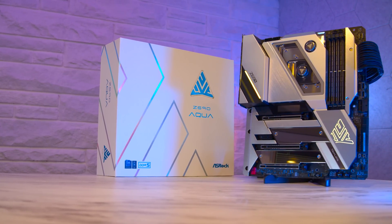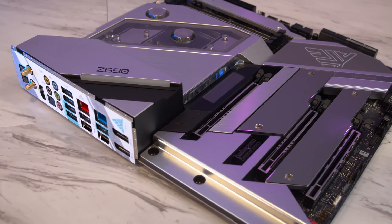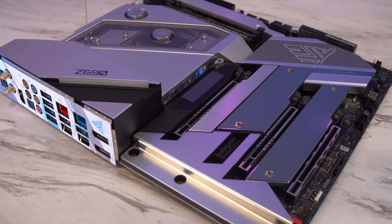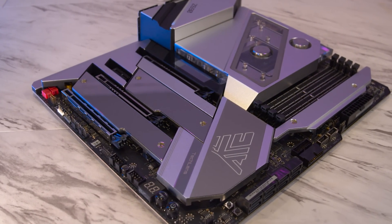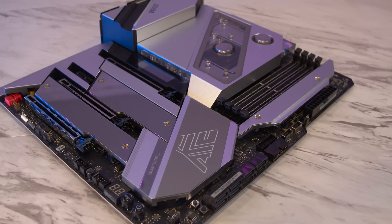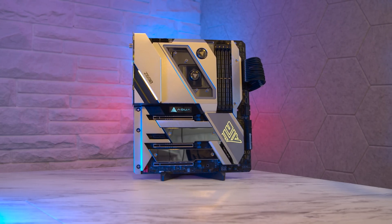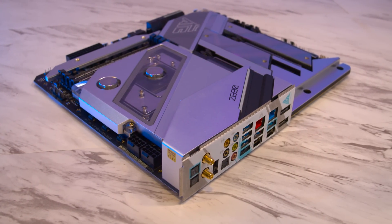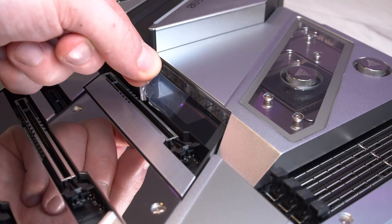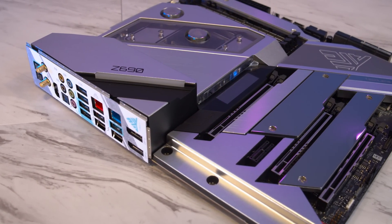Usually at this point I would comment on the design and list things I'd like to see improved. But honestly, it's really hard to find much to critique. I like that it's basically monochrome with present but not overwhelming RGB. There's sandblasting, brushed and mirrored accents in very intentional places to lightly contrast the sheer amount of metal armor present. The Z690 Aqua is almost objectively a beautiful design with an A-plus loadout, especially with Thunderbolt and 10-gigabit LAN. If I was forced to be super picky, having an OLED screen more seamlessly integrated would have been nice, and maybe a couple more USB ports on the rear — but those are very minor complaints.